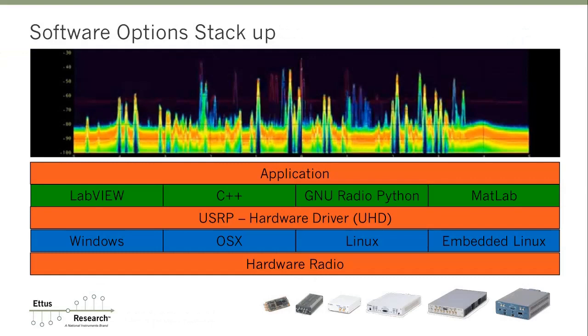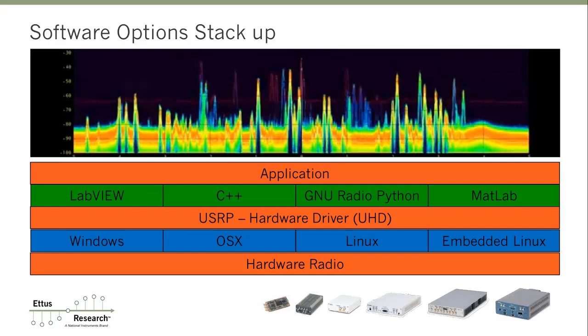So let's get started. From a previous video, you may have seen this, which is the software stack up of the USRP. We're starting with the application layer. We'll do a very simple application today on top of the C++ API for the USRP hardware driver. And as I mentioned previously, these different APIs have different support for different operating systems.